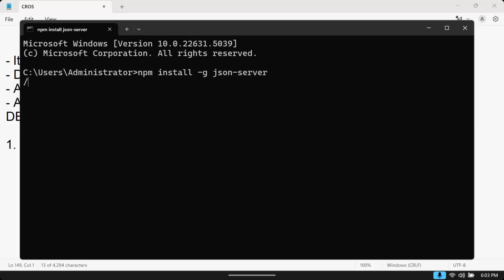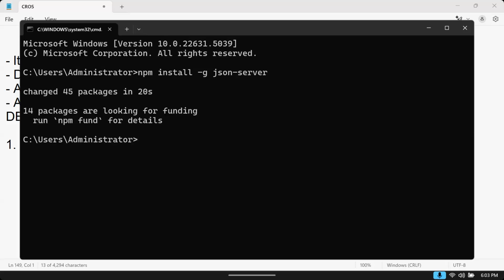Once you install the JSON server globally, it is successfully installed on your PC. In any project you can use it. Later you will use it in different projects also.